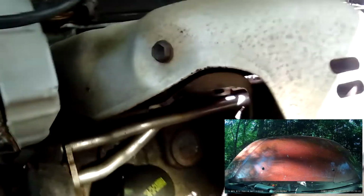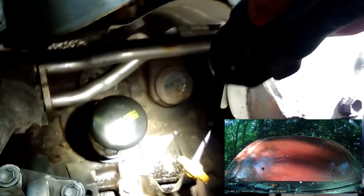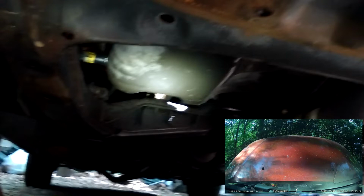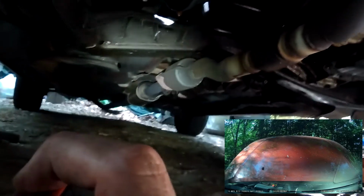Where's my flashlight? There it is. Alright. Start up here by the filter. Nothing coming out there is fresh. That's all from taking off the filter the last time. Take a look at the pan bolt. Don't see any drips there. Beauteous. That's what we like to see.